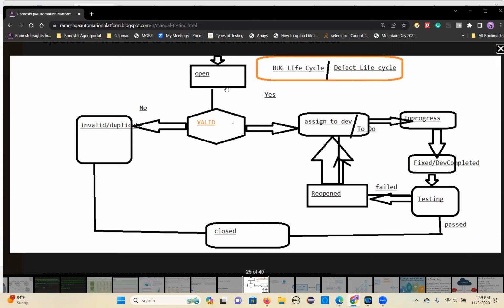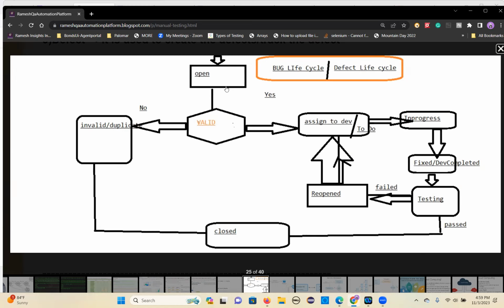If you already started working on that task, you can move it to in progress. Once in progress, the fix is dev completed and then testing, right? You need to retest it, right? That's a retest.